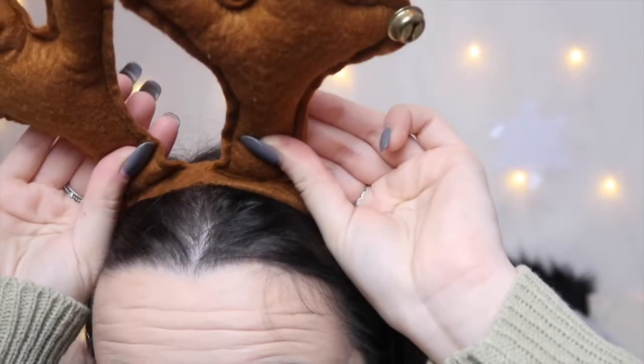I wasn't going to do my Christmas background yet but it kind of just happened. I've got snowflakes in the background - that's as Christmasy as I'm going, apart from my reindeer animals. Now I'm going to be doing a look using this palette. When I first got it I thought it was just a standard palette, but I've gravitated towards it a lot and realized how many looks you can create with it. Look at these colors for Christmas!